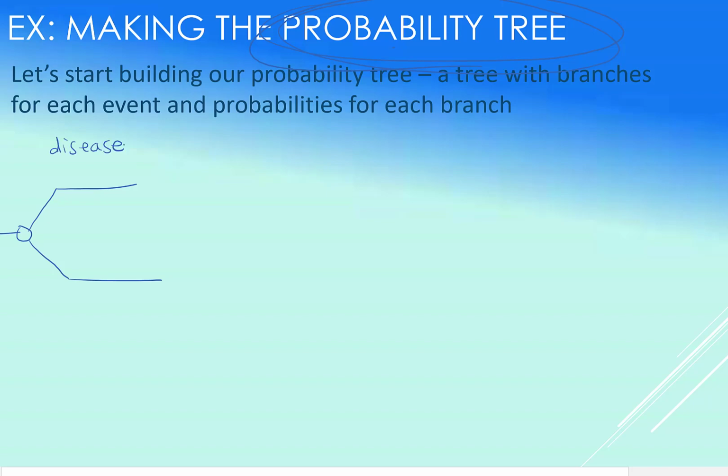And I'm going to say on the top one that somebody does not have the disease, or they do have the disease. The odds of somebody not having the disease, we found out, is 0.998, or sorry, 0.992, and the odds of them actually having the disease, 0.008. Okay, now from here they go and let's say they choose to go take this blood test.